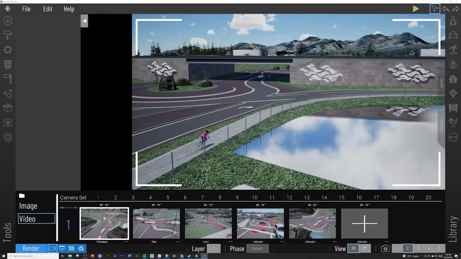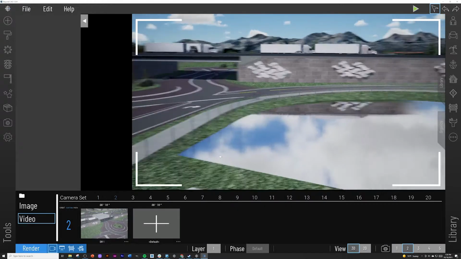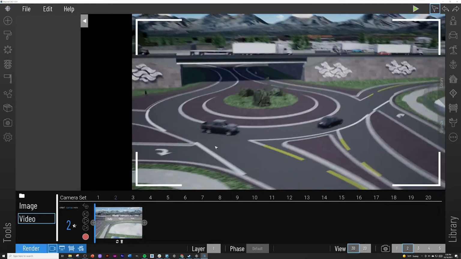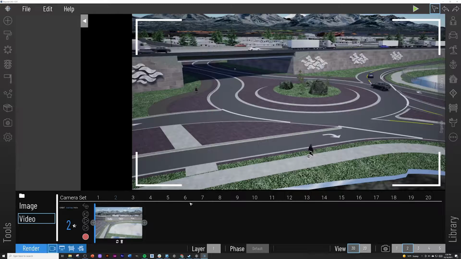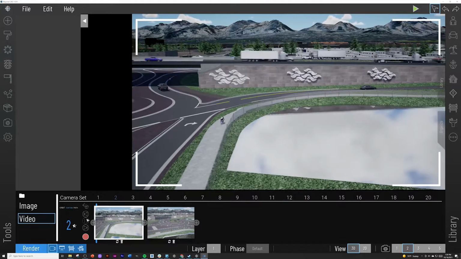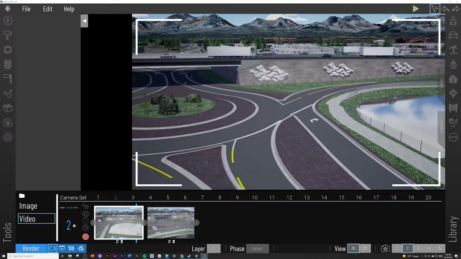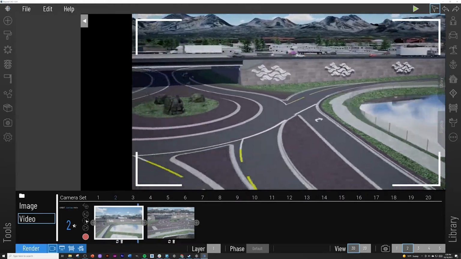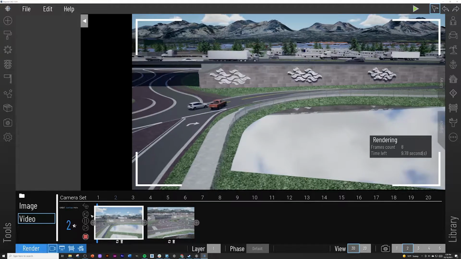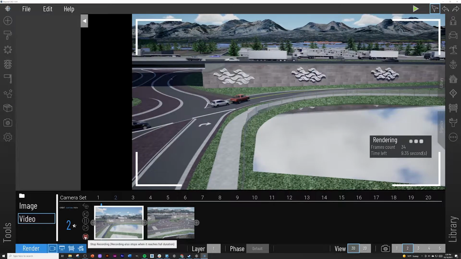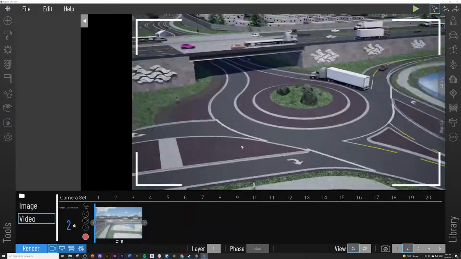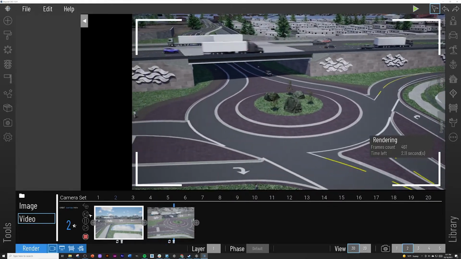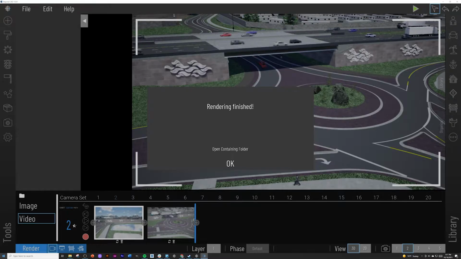And then let's go back to our video, camera set 2, and let's see if we can get a camera catching the reflections. I want it to be a little lower because I want to really see if I can catch a truck. Had to start it right when there was going to be a collision. Let's stop that and start that again. Alright, so let's see how that one turned out.